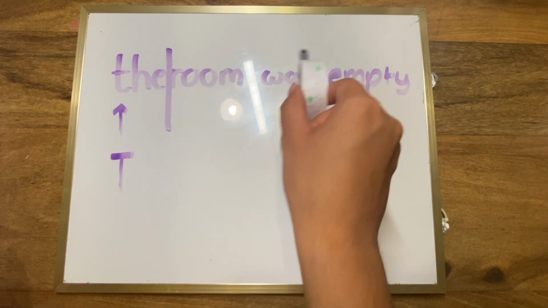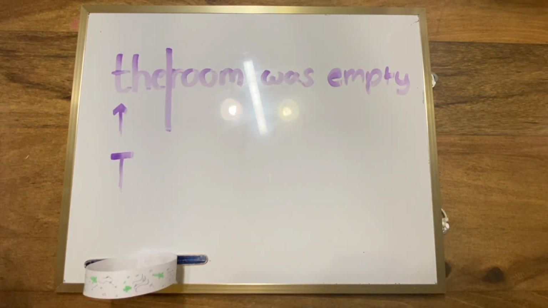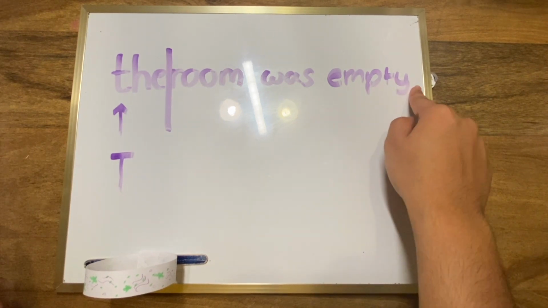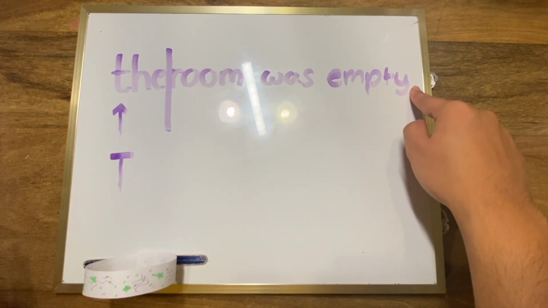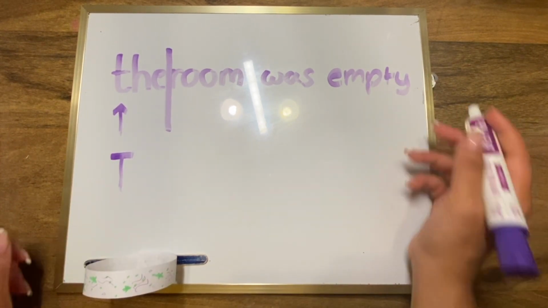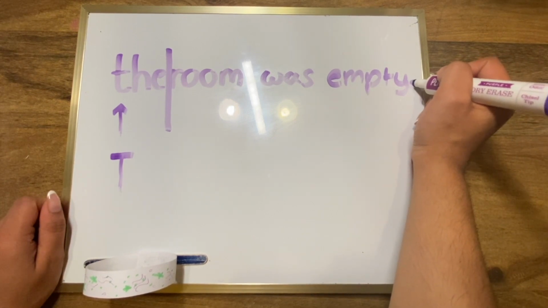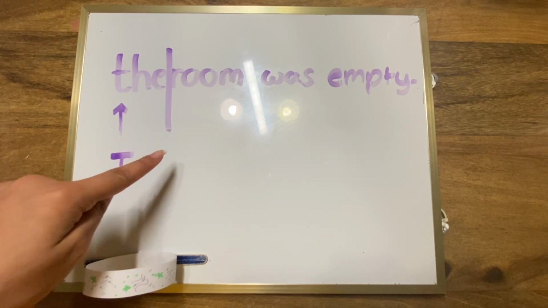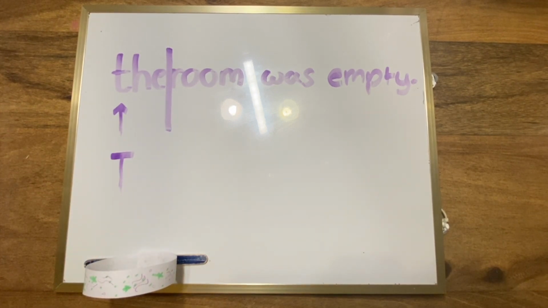Now let's look at the P portion of the CSP. What does the P stand for? Punctuation. Is there a period at the end of the sentence? No. So when we rewrite the sentence, we will have to put a period right there. Let's now rewrite this sentence onto our printed paper template.